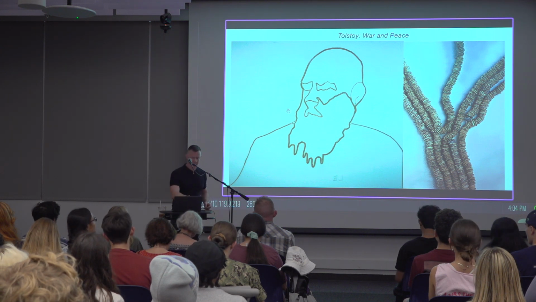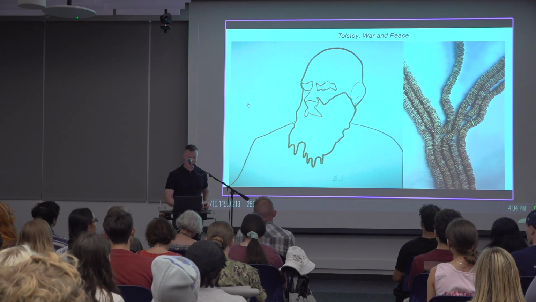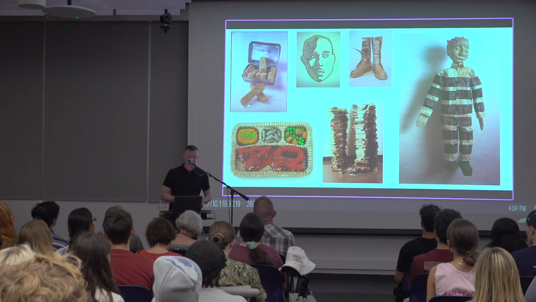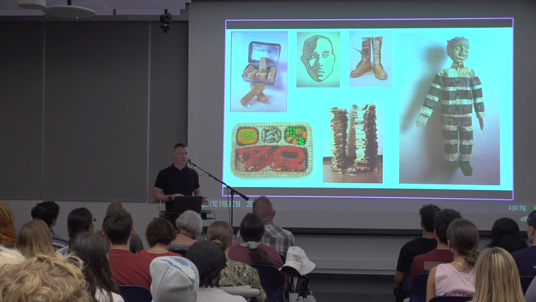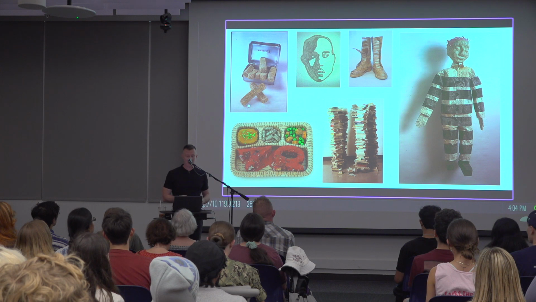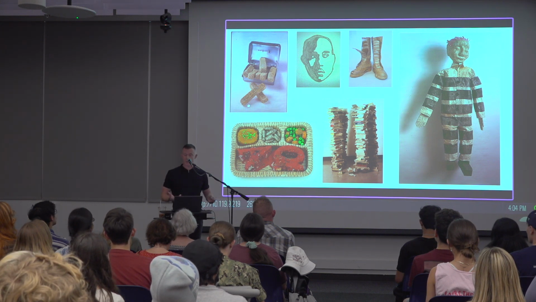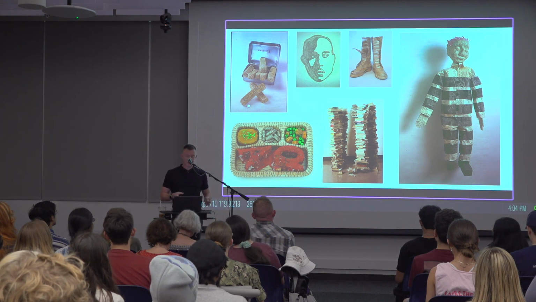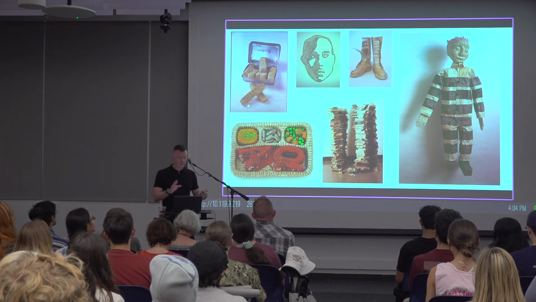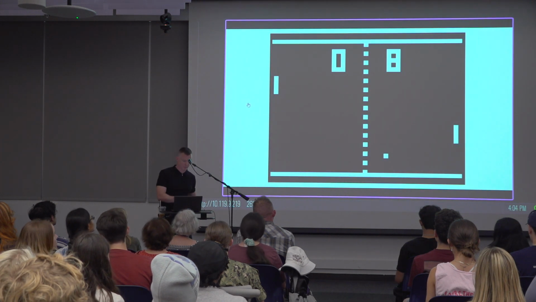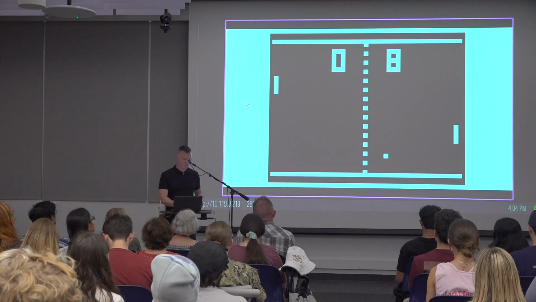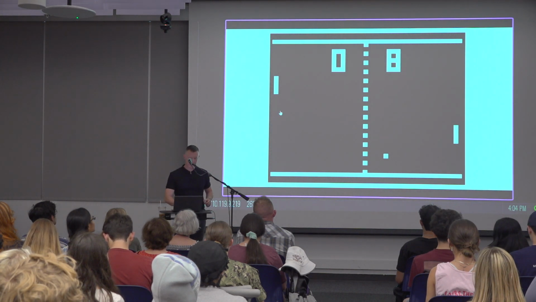Actually, sorry, I skipped a slide. I'm going to go back. For a long time, I was using books as a raw material. I would cut them, fry them, sew them together, candy coat them, bake them. And I'd use themes from the books to inform the object. Sorry, I got a little ahead of myself.